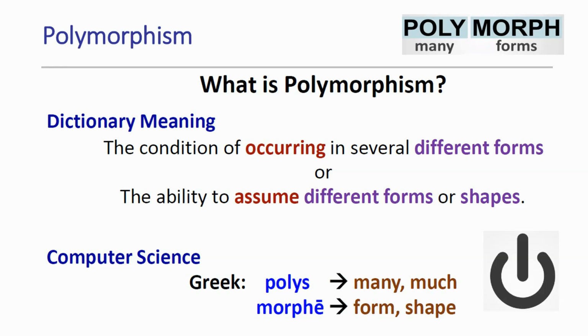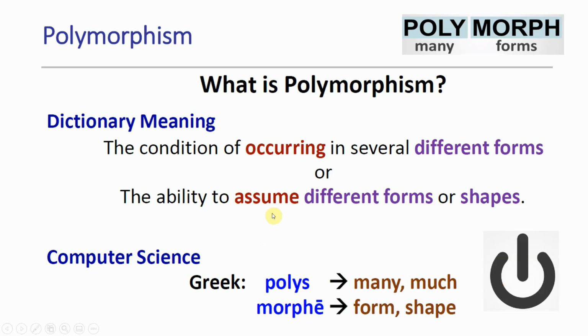So in this video, we're going to talk about the concept of polymorphism, virtual functions, and abstract classes in C++. This is a continuation of what we did in the videos about inheritance. So let's do a review.